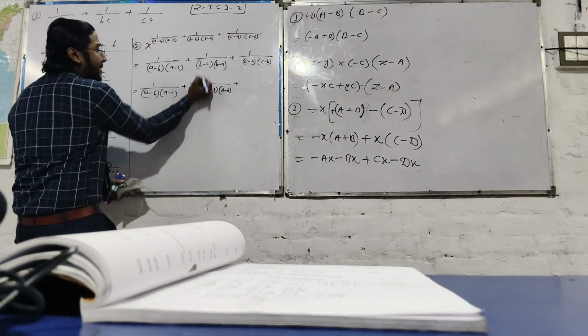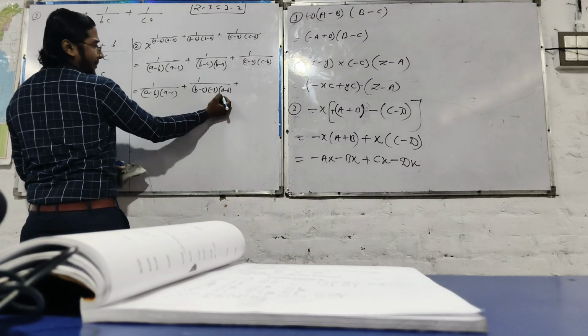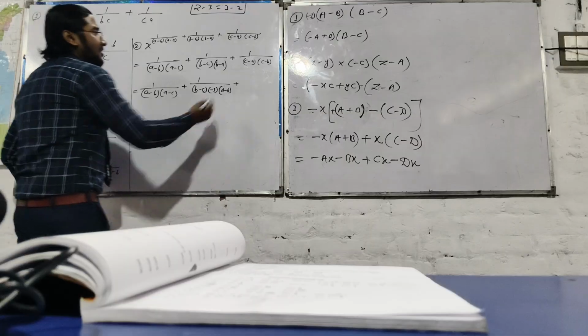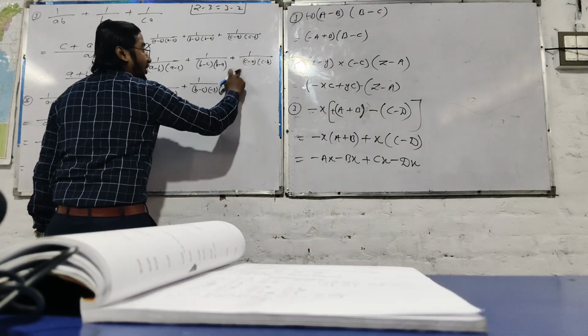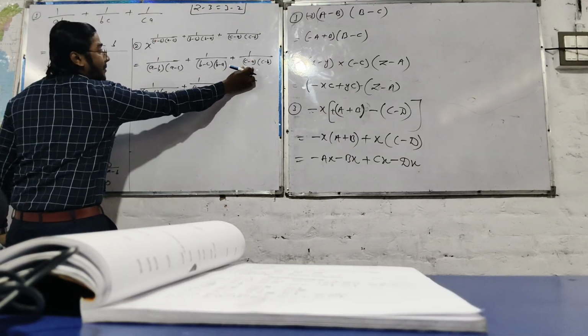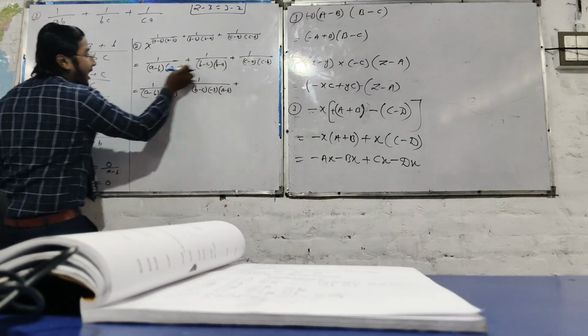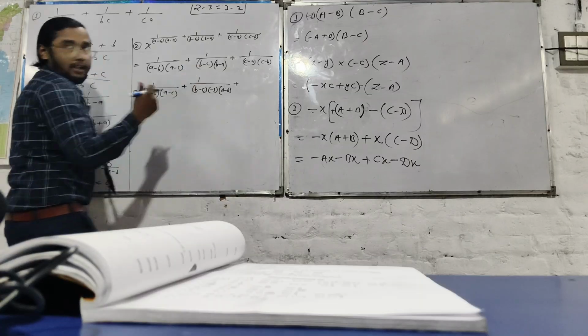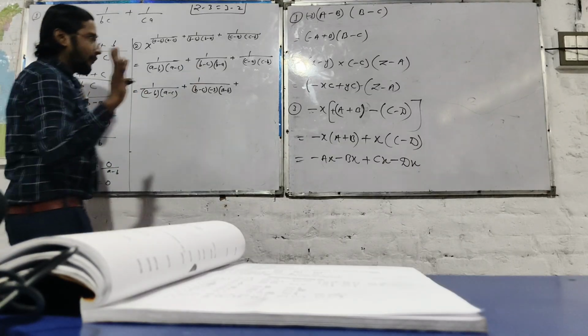Let's come back, come on. Sir, b minus c and a minus b, no, b minus a. Let's go, come on now, try to understand that. Sir, I want to change both of them, because now it is a minus c, now it is c minus a, I want to make it a minus c. It is c minus b, I want to make b minus c. Okay, are you getting me? Do you feel me?